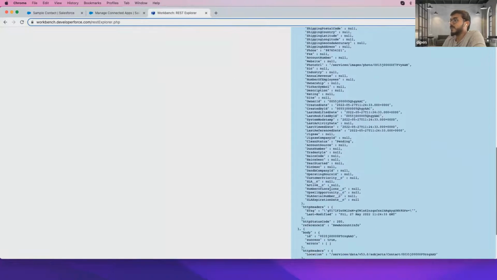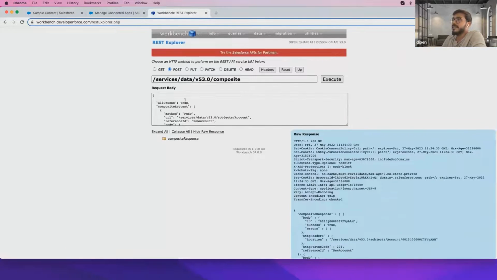Here you see everything went successfully. Why? Because I have removed that space and there are no errors. So this all or none attribute will help to identify if there are any errors, then the transaction should get rolled back. That is the reason we use this tag as true or false.